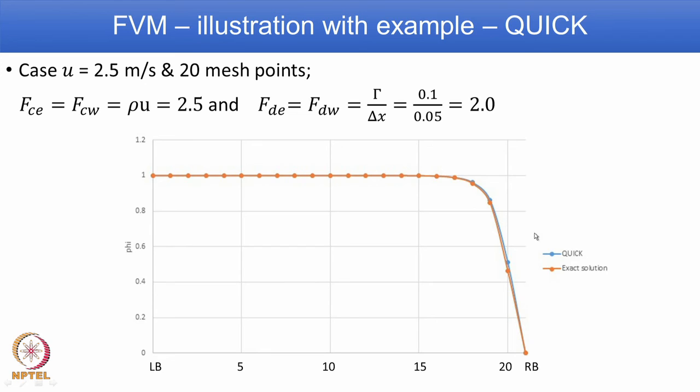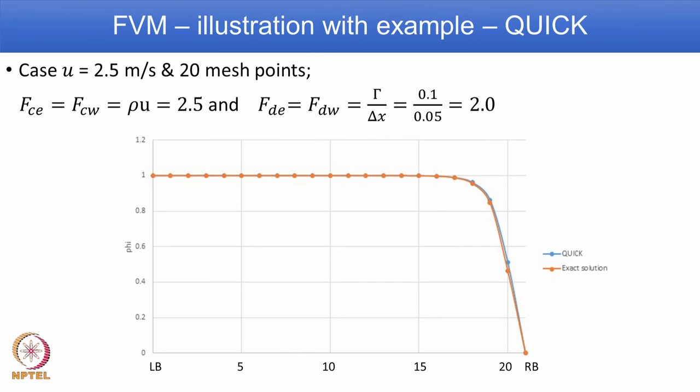Now, you see the performance of the quick scheme for the same problem, the results obtained are better and it is very close to the exact solution. So, this plot tells you how important it is, though the scheme is correct, if you increase the mesh size then you are getting a better solution. So, it is necessary to check all the parameters before coming to the decision whether the scheme is good or the flow condition is not properly imposed. We have seen a similar one last class when we demonstrated CD scheme. Similarly, when we use 5 mesh points for higher velocity, the CD scheme was showing a wiggle, that is oscillation, and when we changed from 5 mesh points to 20 mesh points, the solution improved.